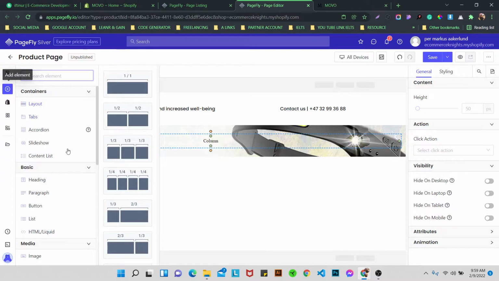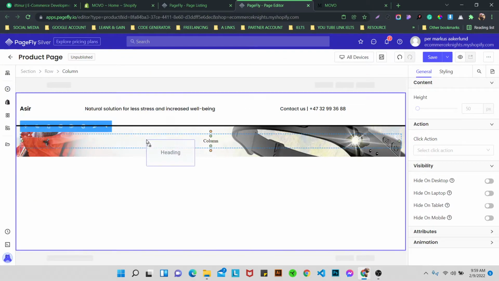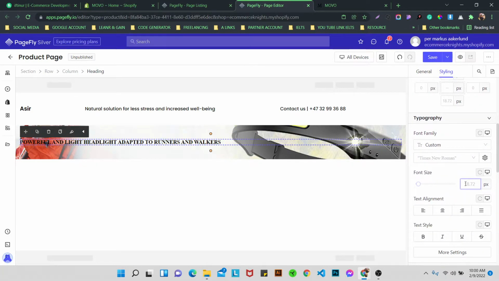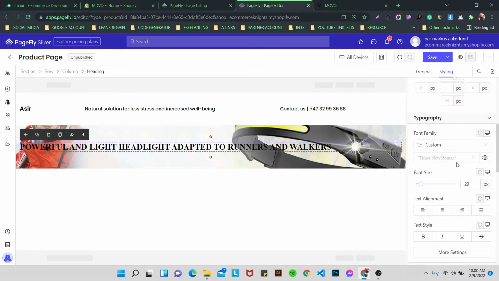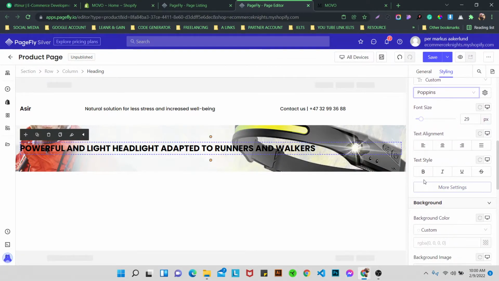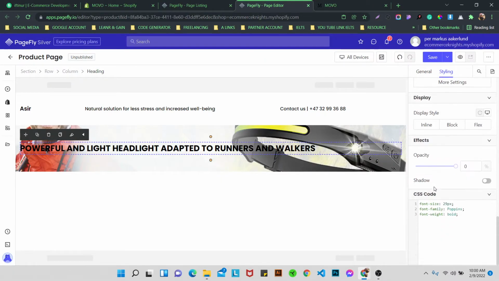Let's click here heading and take a heading here. So here is the heading. So copy the text, paste it here, and size will be 29 pixel, and using Poppins font weight bold.